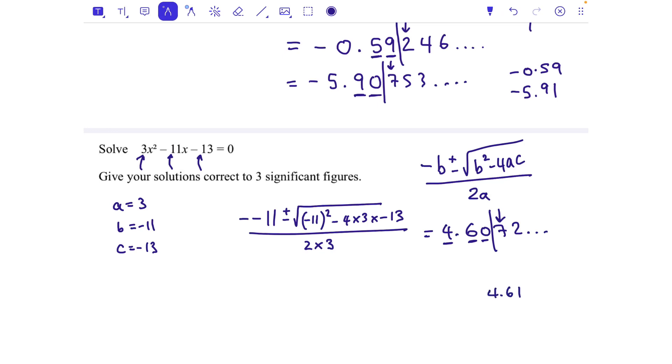And then just use your arrow on your calculator, go back, change it to a minus, and that is going to be minus 0.94055. Now your first significant figure can't be a zero, so we're actually going to start counting here: one, two, three. Zeros count when you've already started counting. Check the next number, it's a five so it rounds up. So minus 0.941, and those are my two solutions.